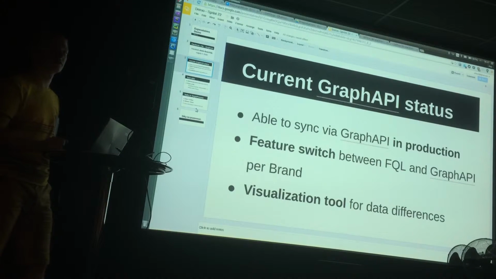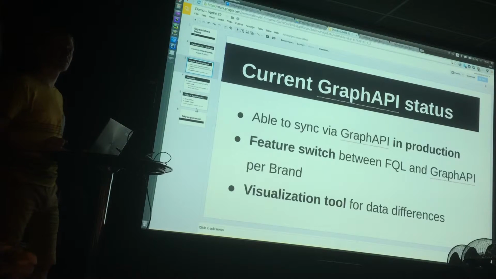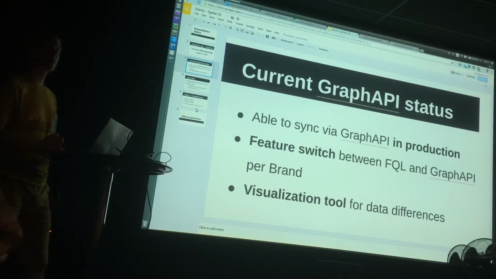Maybe I missed that, but do we have a plan for the migration? Do we plan to switch per brand, or will it be all brands at once? I don't have this plan yet. We don't know yet. We will work it out as we become sure that the data is the same. We can talk about the process. Could it cost something?